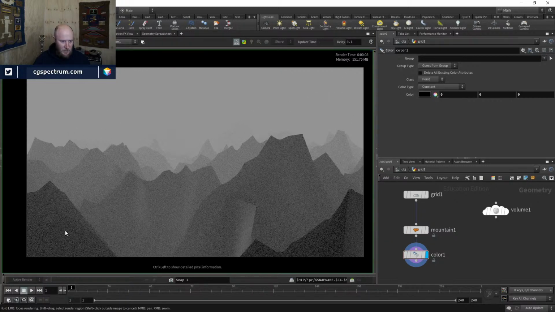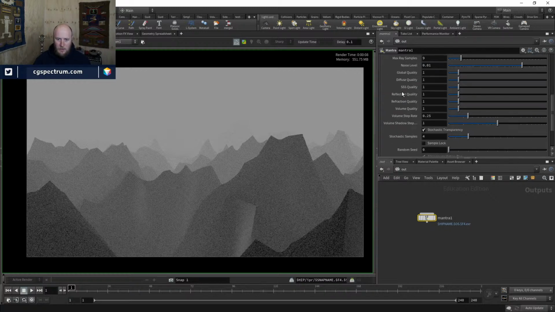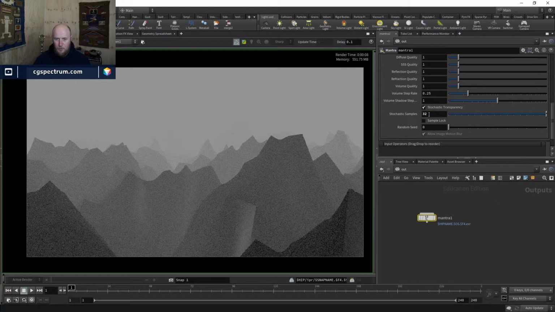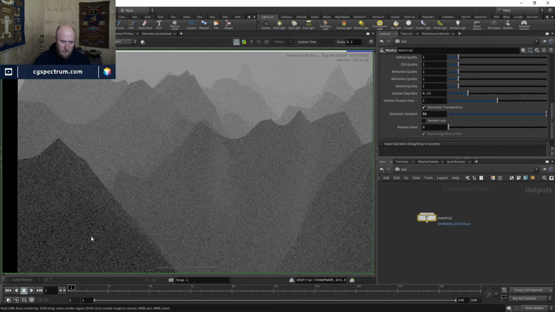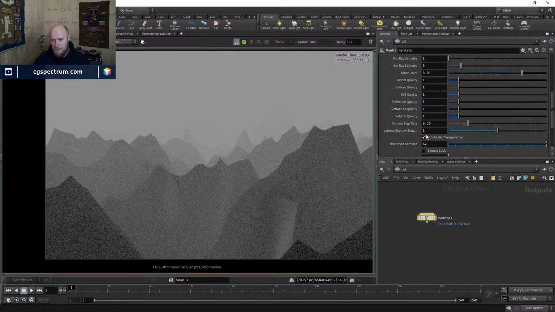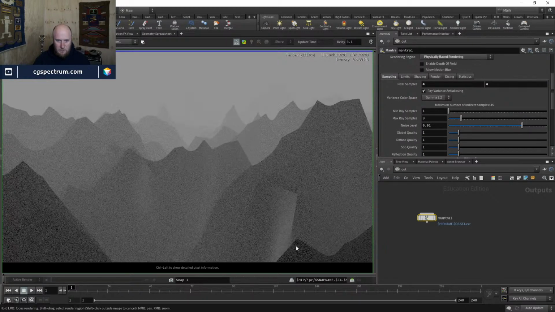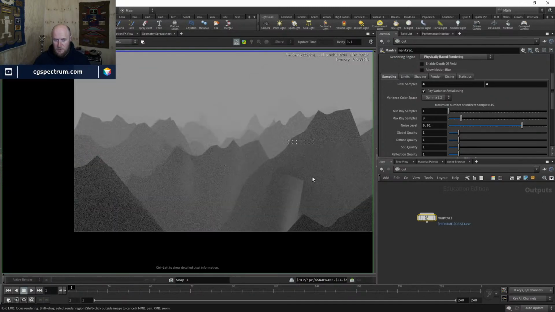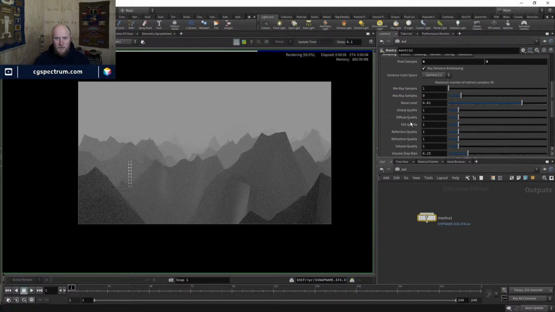Now you can also see that we're getting a lot of noise, and that's because we have a volume, and volumes can be noisy. Don't have any lights yet, but you can go and increase the stochastic samples of a volume, and it should decrease the noise, but interesting, it doesn't seem to. Let's try upping the pixel samples. Upping the pixel samples seems to fix it, but that's kind of weird. I thought that the stochastic samples would do it.